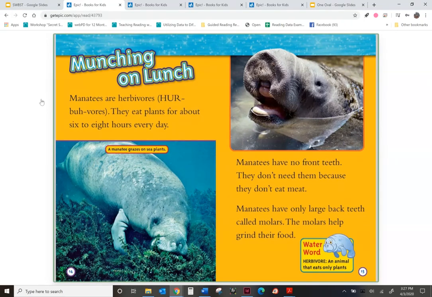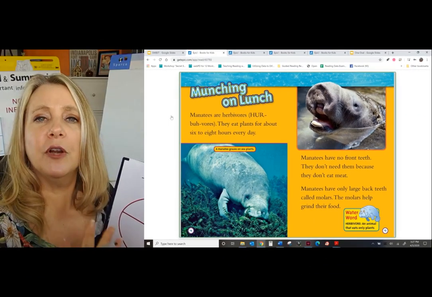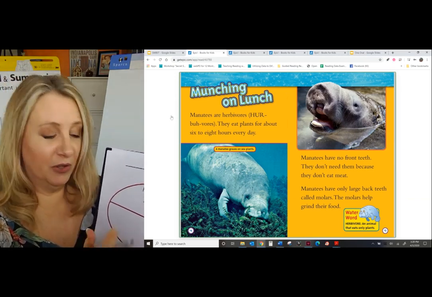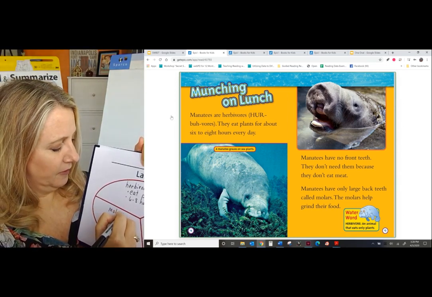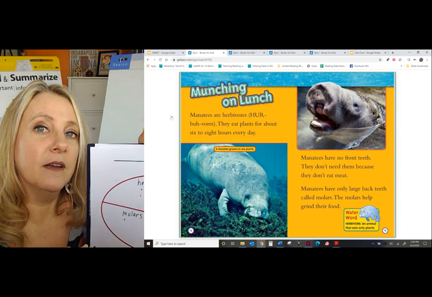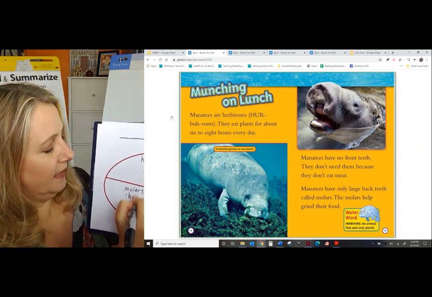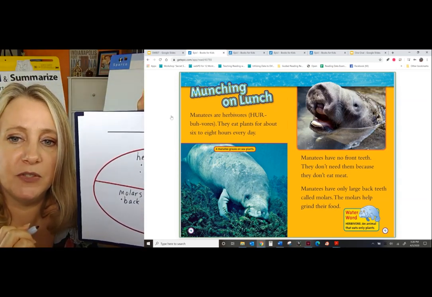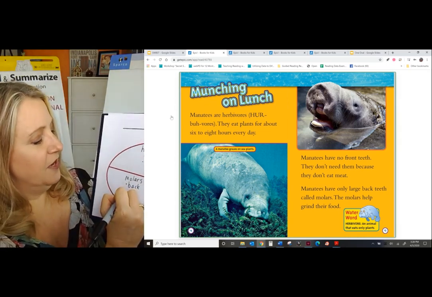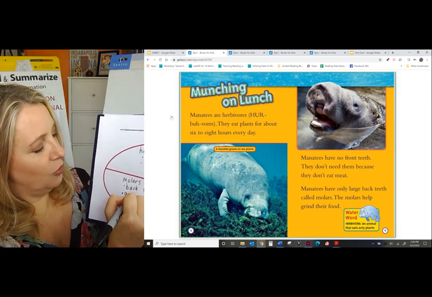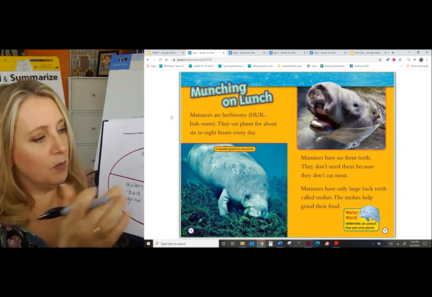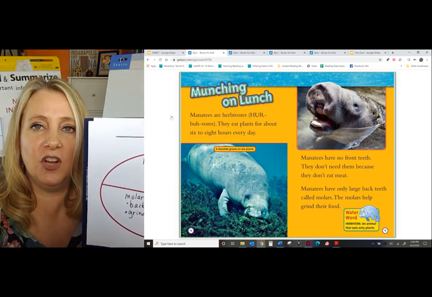All right, so do you think we should add anything from that paragraph? Yeah, how should we start it? Maybe we should start it with the important vocabulary word. Molars, right? Molars. And what are molars actually? Yeah, teeth in the back. So back teeth. Anything else we learned that is important about molars? They grind. They grind the food. Okay, do we need to add any more lines for any more sections of this dissected oval?